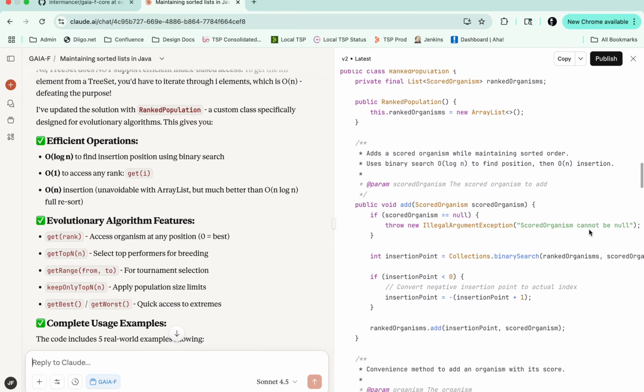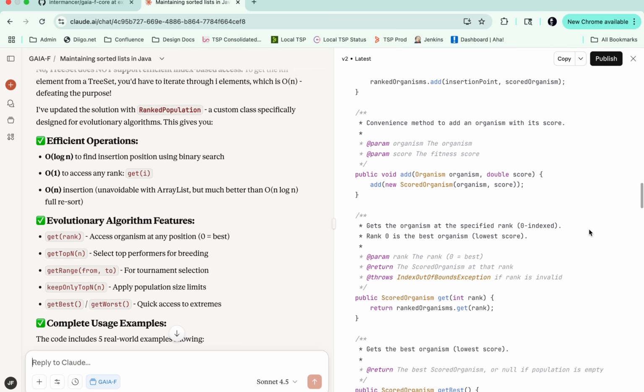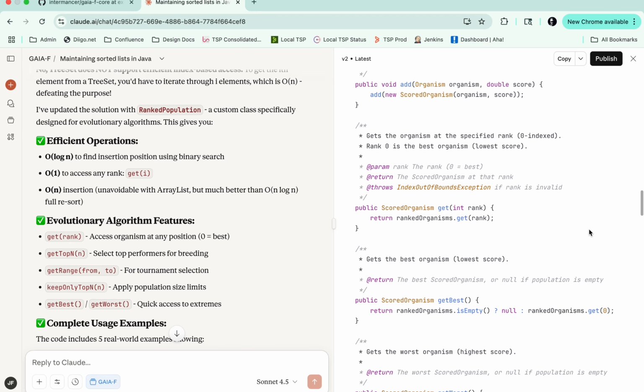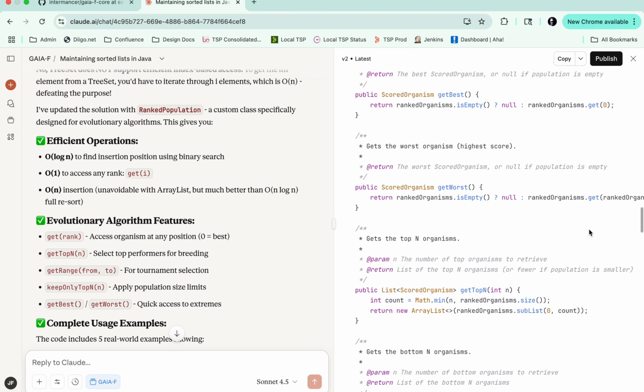All right, so each time it adds, it uses this binary search to find where it goes. All right, that's good to know.